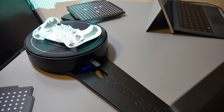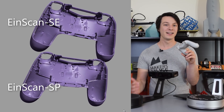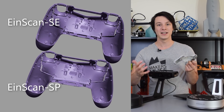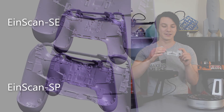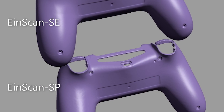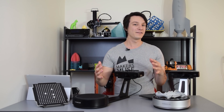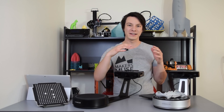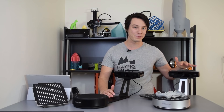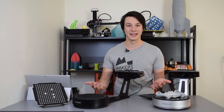Accuracy from both systems was super good, as you can see with this game controller housing that I 3D scanned. The small internal details aren't that great because again it can't see around corners, but the outside of the form is basically flawless. I'll be completely honest — you have to simplify the meshes out of both these systems, which kind of defeats the purpose of having a higher quality system, and makes it difficult to justify the cost of the SP versus the SE if you're just decimating the file at the end.